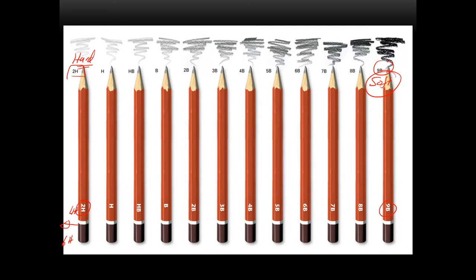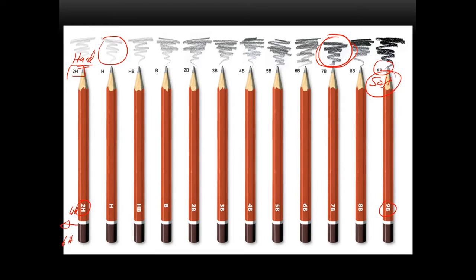Now, how dark the pencil is going to be on the paper depends on how much it bleeds, so to speak. In other words, how much lead it leaves on the paper. The less lead it leaves on the paper, the lighter the pencil is going to be. The more lead it leaves on the paper, the darker the pencil is going to be. So soft pencils leave behind more lead, and therefore they're darker. Hard pencils don't leave behind as much lead, so they are lighter. So the hardness and the softness determines whether a pencil is going to be dark or light.